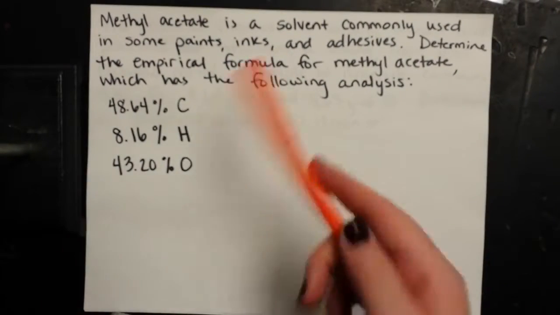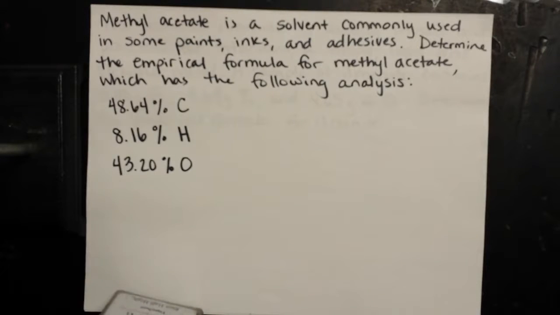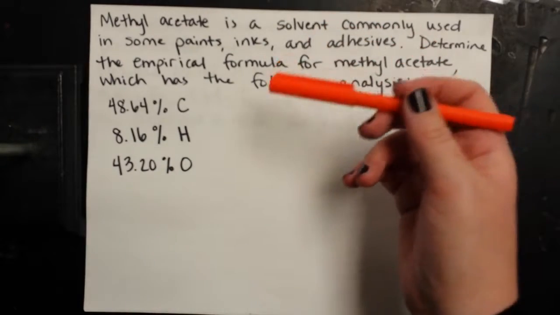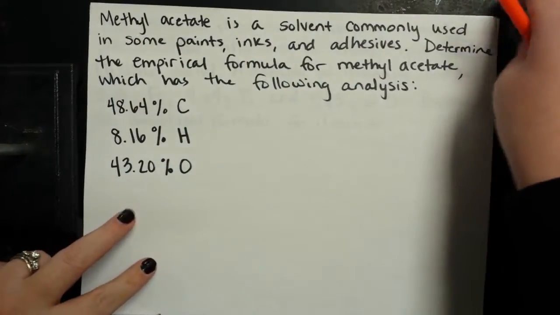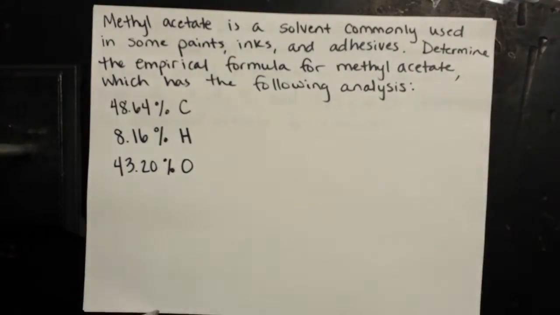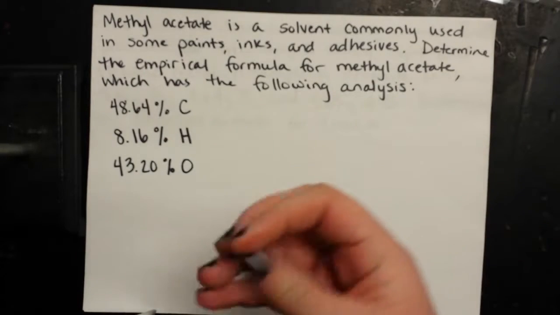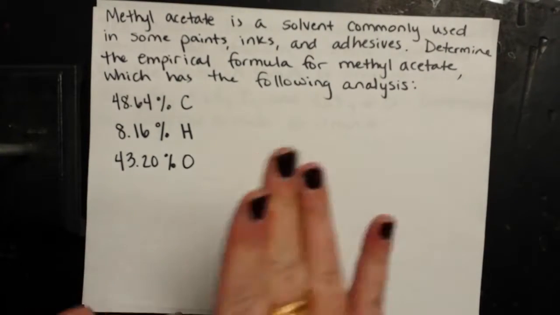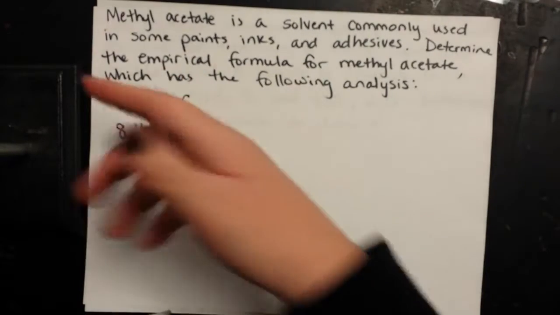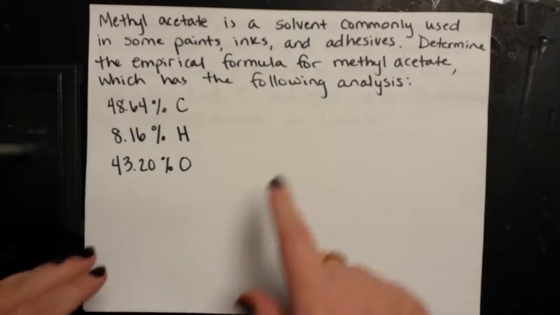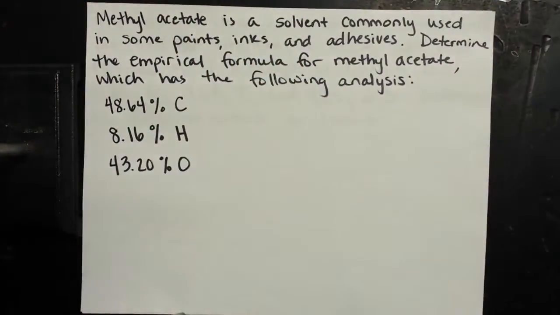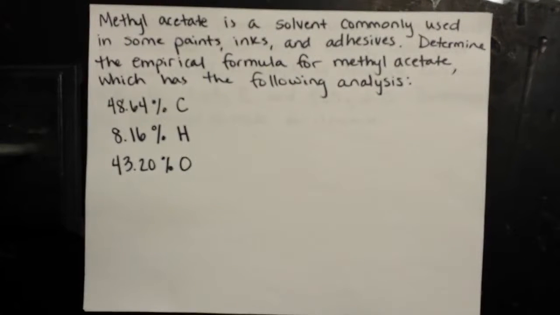Okay, so methyl acetate, we use it in lots of paints, inks, other adhesives. It kind of keeps things dissolved. It's not necessarily something that is keeping things dissolved like in an aqueous solution, the way that you see that, where it's completely clear. Instead, it's just something that can be used to keep pigments from clumping and drying out, and that's something that methyl acetate is very useful for. So it doesn't necessarily mean that it's going to make paints, inks, or adhesives look like clear water solutions. It is not water as a solution, it is a different compound. Okay, just some background information.